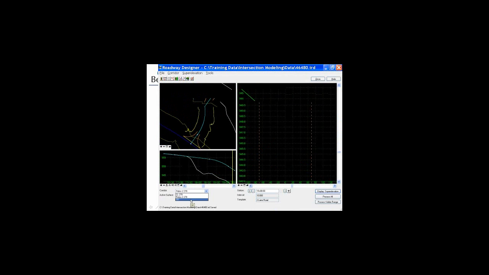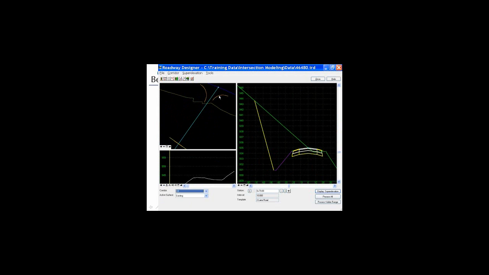So I've developed a little technique that I find to be very easy and very quick for modeling these skewed intersections and maintaining the component integrity. So let's take a look at that. I'm going to change over to the side road corridor, and immediately you will notice that I already have my secondary alignments. And I already have my vertical defined and my template.